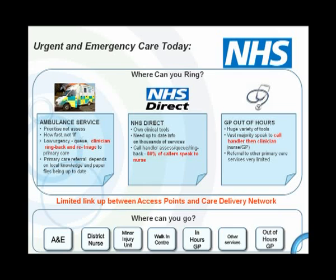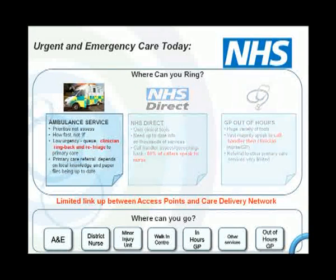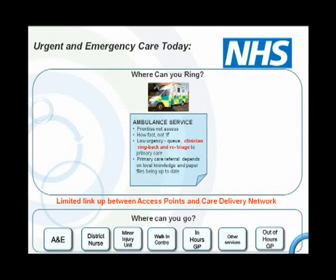Consistent clinical assessment has been a policy aspiration at local and national level for a number of years. But none of the clinical assessment tools on the market can be used in every telephone setting. The ambulance service uses prioritisation software that aims to identify how fast a vehicle must arrive, but does not support the call handler to identify if an ambulance is actually required. To do that, all calls prioritised to the lowest category are placed in a queue for a call back from the clinician using a separate clinical assessment tool.